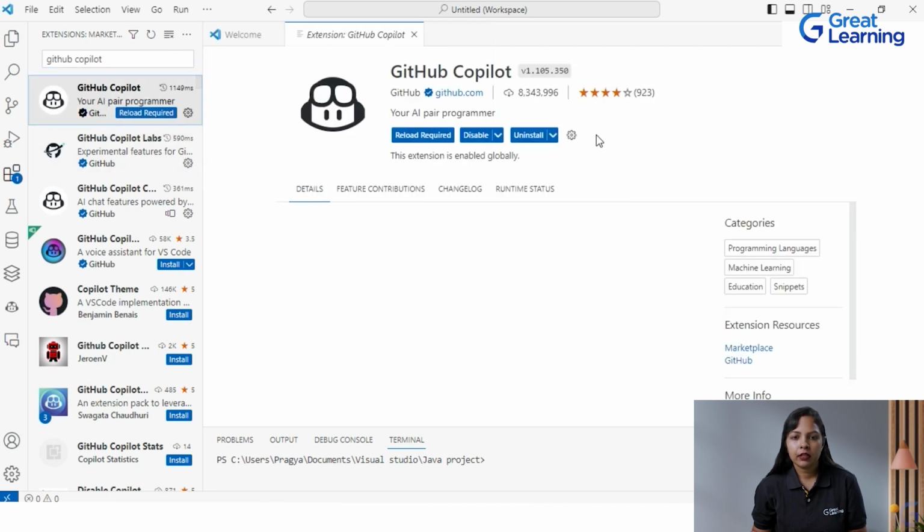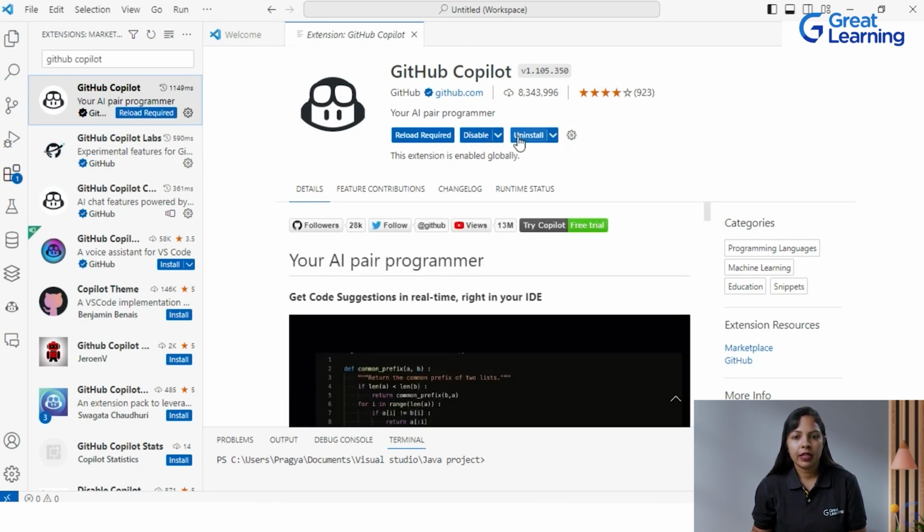Once you click here, as I have already installed it for a faster demonstration, it shows uninstall, but if you have not, in place of this it will ask you to install. So just click that install option. There will be only one option given to you here, install, for the first time if you have not installed. Click on that. It will install here itself within a fraction of a second. It won't take you to any other page. It will just simply install.